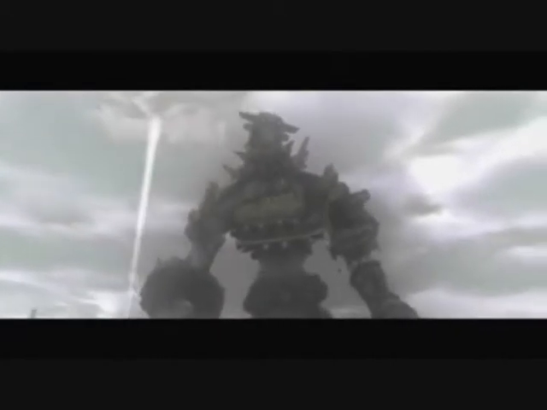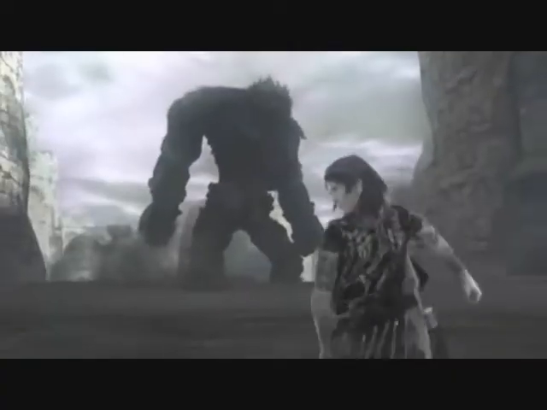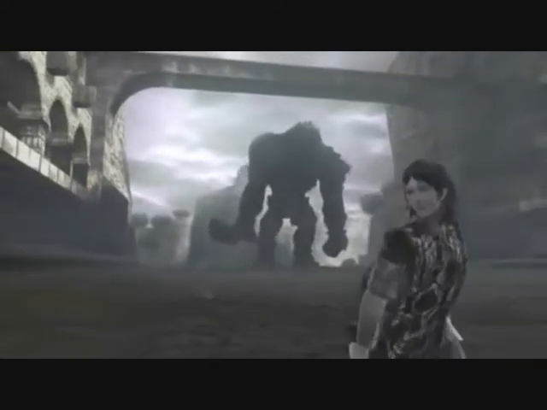The Colossi look very impressive, and you can tell a lot of great work has gone into the designs for them. When fighting the Colossi, you can also press the L1 button to get a cinematic shot to focus the camera on the Colossus, so you can see the impressive beast right up.